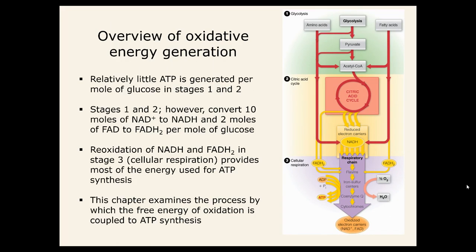Okay. All right. So let's look at some of the initial highlights. Relatively little ATP is generated in glycolysis and the citric acid cycle. So we just went through that. And now we have to ask the question, what happens with those electron carriers? This is where we're going to start to look at that. A couple of really important ideas is that this part of the metabolic process is a series of oxidation reductions, loss of electrons, gain of electrons.